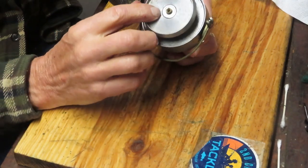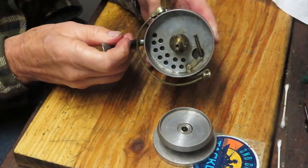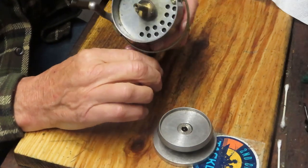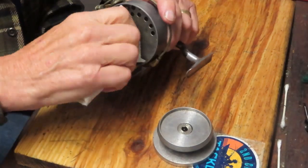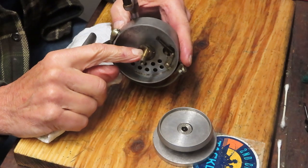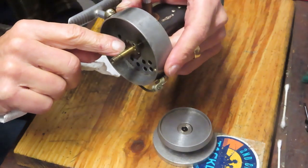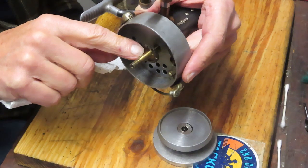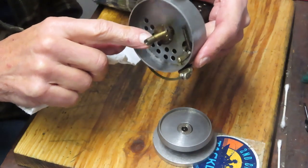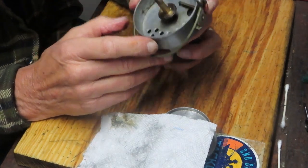Then we have a series of drag washers inside the spool, and you can remove the spool at this part. Following the instructions, it says that the next thing you would want to do is to remove this collar. If you look at this collar, it's a beautiful piece of, I believe, brass. There is a pin here. It is so well machined that unless you really had a good eye, you couldn't even find the pin on here. Well, that's part number one of my issues. I don't have a punch or a push that'll allow me to push that thing through to grab that pin and remove it. Once that pin is out, from my understanding, you can pull the plate up on this.